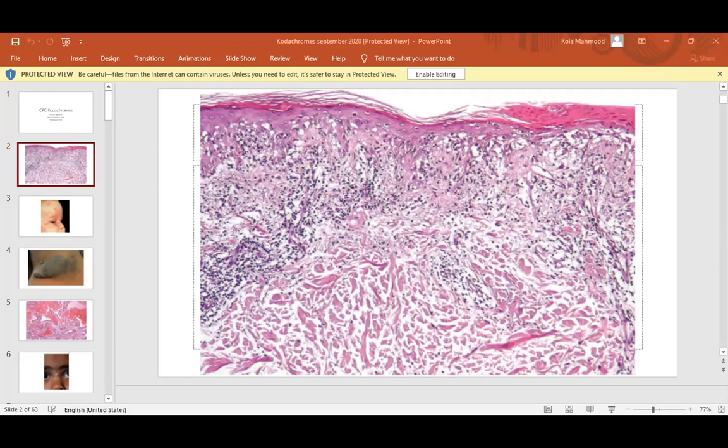GVHD, for example, yes, it could be GVHD, but usually GVHD is one of the types of interface dermatitis that has less of an infiltrate than the rest, especially because the patients are already immunocompromised and have very low white cells. So usually the infiltrate will be less. Number two, drug eruption is possible. DM is possible. SLE is possible. So the rest of the differential diagnosis is possible. I would say just GVHD is a little bit less likely than the rest. So let's see the clinical image and what it tells us.